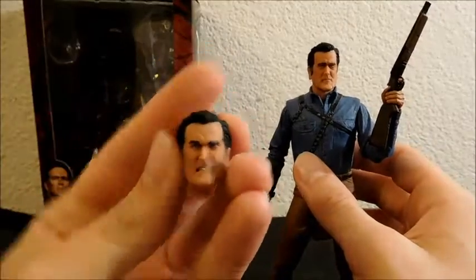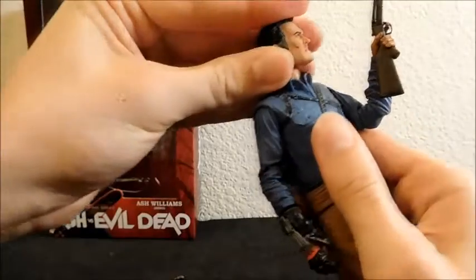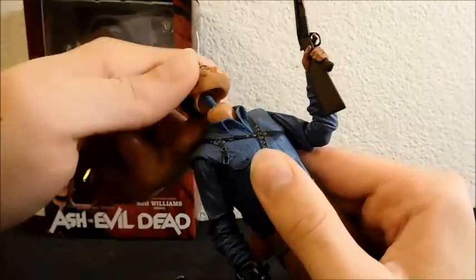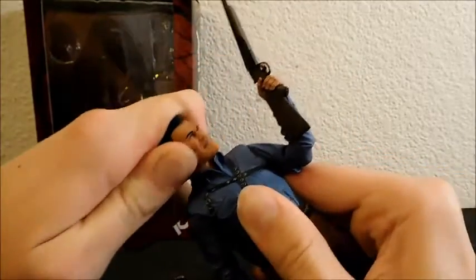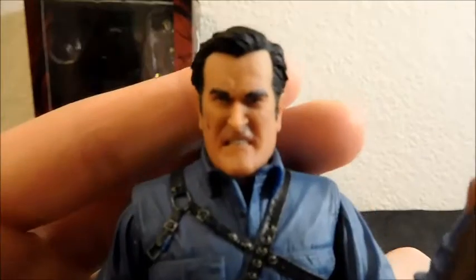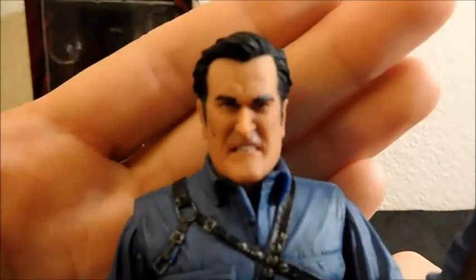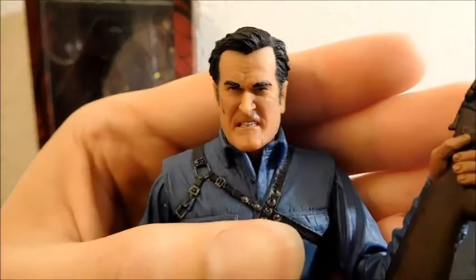Might as well point out he does come with an alternate head. Let's pop this head off and show you that. It's a little tight taking the head off and putting it on, and it's not a ball joint so much, it's more of just a stick joint with this tiny hole there. You pop that in, and now he's got his angry face, which I like. It's goofy. I wouldn't really display him like this much, but if you're doing a stop motion and you want to convey anger, I think that's pretty good. At first I thought I might like this head better because it's more expressive, but then it turns out I like just the regular stoic face much more.